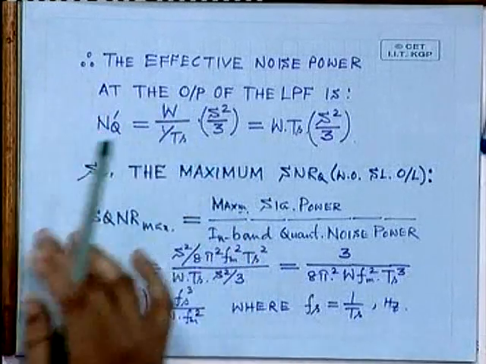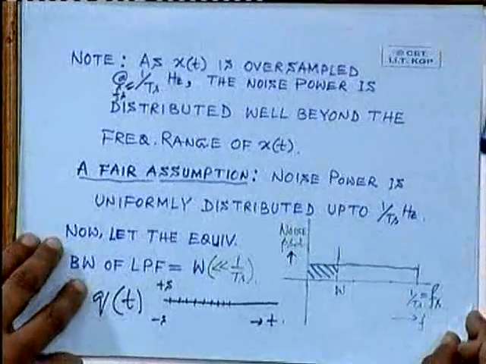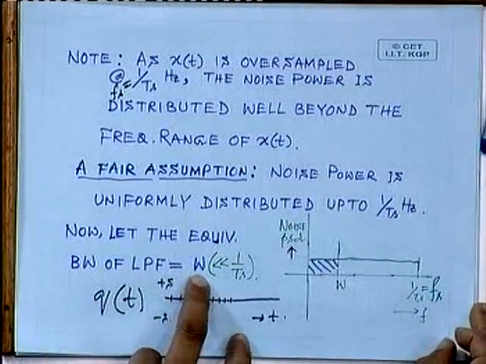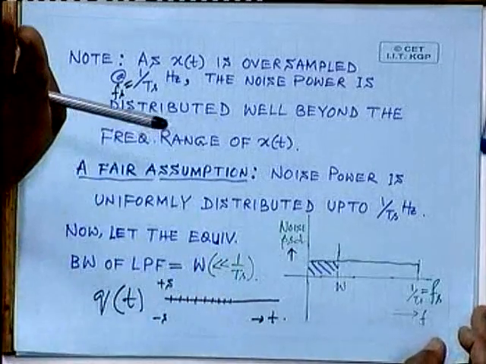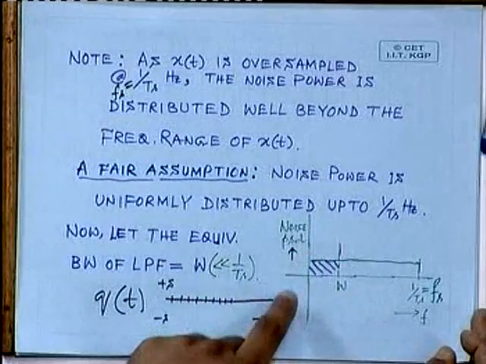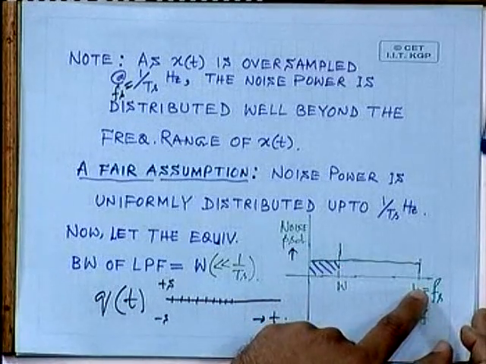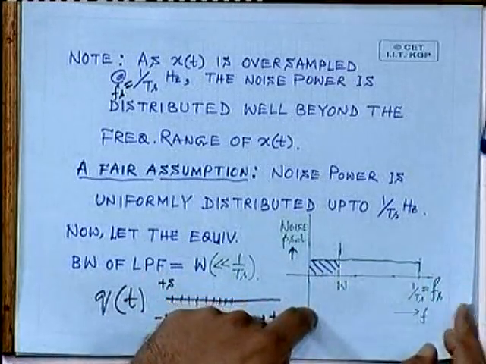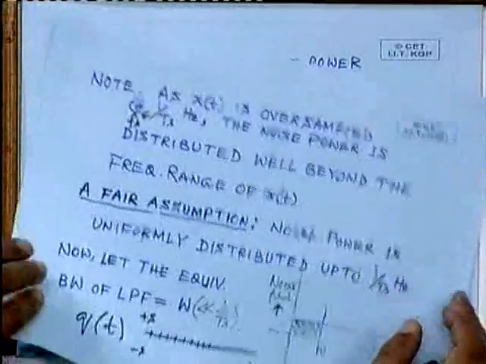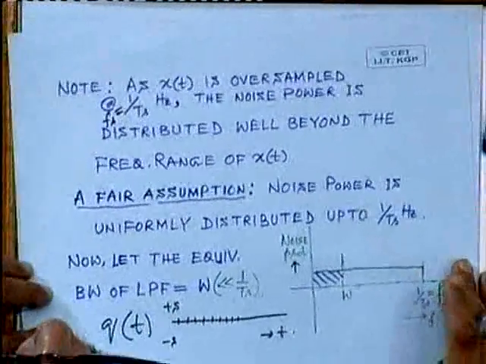That's why I kept this discussion a bit vague, because we will come back to it later on. I said that this is the equivalent bandwidth of the low pass filter, whatever it is. What matters here in this discussion is the ratio. This also is the equivalent bandwidth of the noise really. So what matters is this ratio. Same amount of 1 by Ts is at least 2W for DPCM, as per Nyquist criteria.